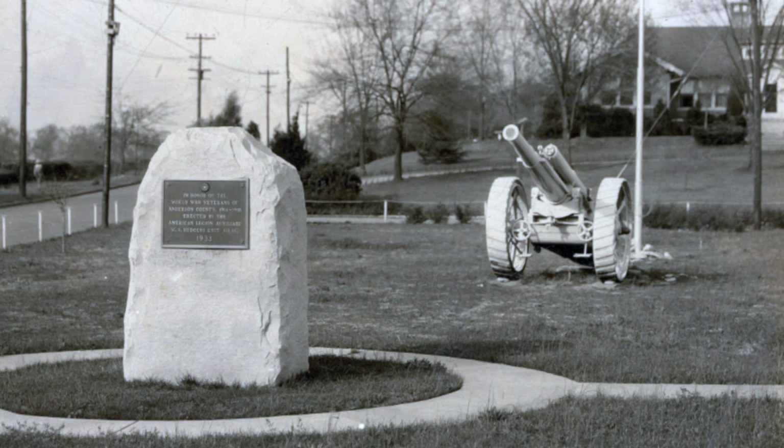Again, the installation here that you're looking at came in 1933, this small memorial park, and in part it was funded apparently by ticket sales from World War I propaganda films that were being shown to raise money. And building off of that success is when we get the installation of the statue. Dr. E.E. Epting was commander of the post at that time, and he set about raising money for the statue itself.